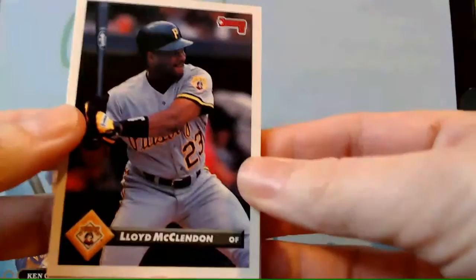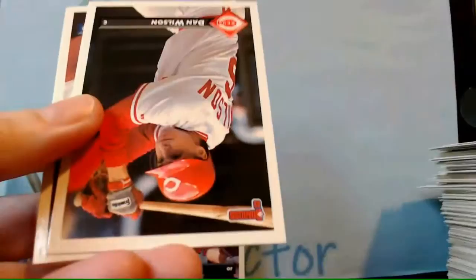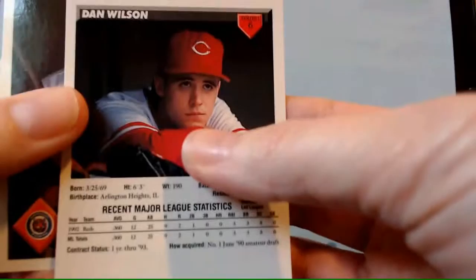I don't have a lot of 93 Donruss, so I'm definitely looking to fill up my set here with some cards. There's Bowen and Pagnozzi and Henry, and oh, it's Dan Wilson. Wait, is that my Dan Wilson? Oh yeah, there. See the front? That guy? I don't know that guy. That guy is Dan Wilson from my Mariners.